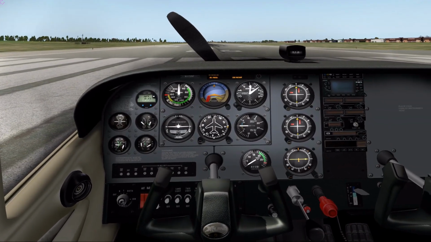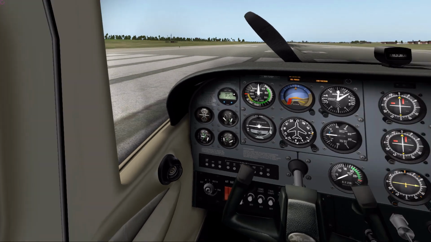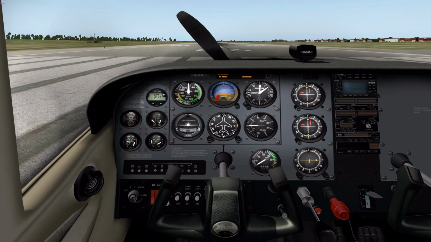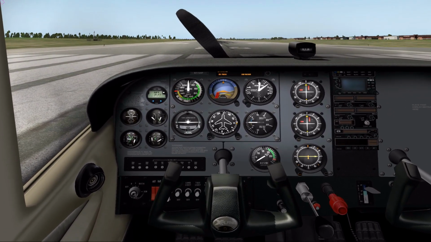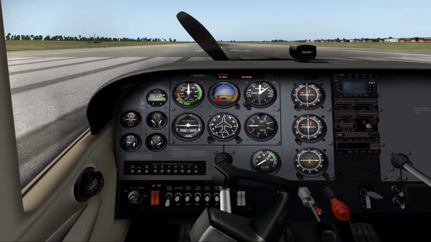And now the view is quite a bit better and much more realistic.